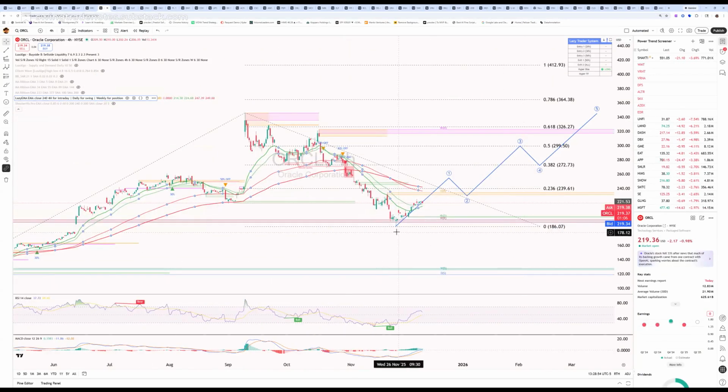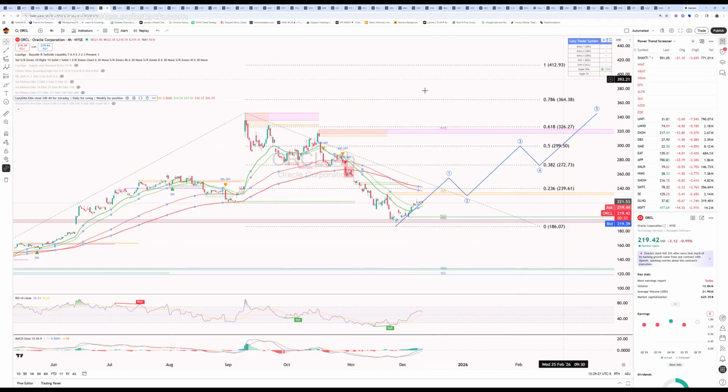All right, let's look at Oracle. Now, I just think we're beginning here. We've had this nice pull off of that ramp. Their next earnings report is going to be huge, because if the numbers increase in multiples and they actually see real CapEx numbers coming in, we're back above all-time highs. I mean, really, the 61.8 is at 326 back up here.